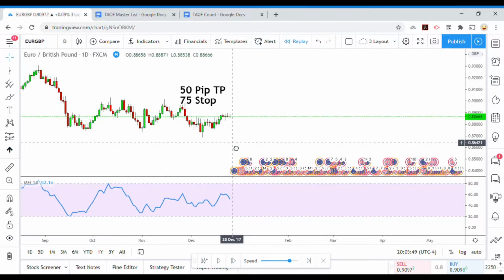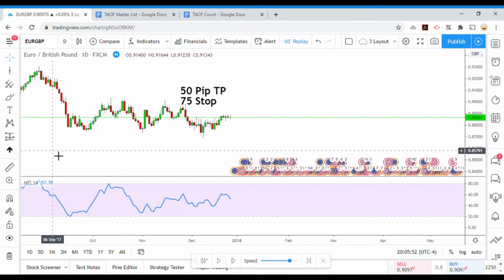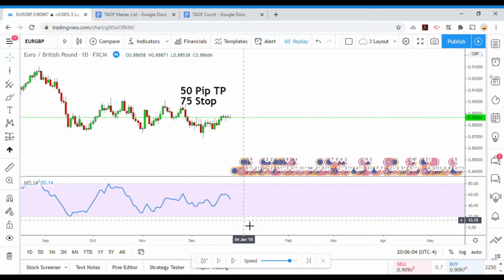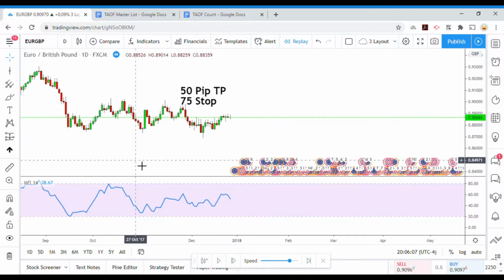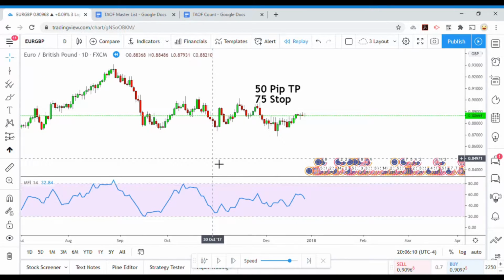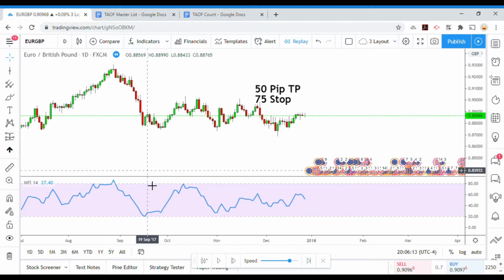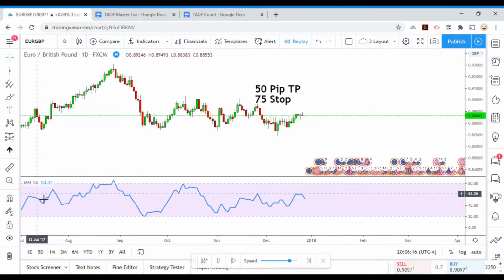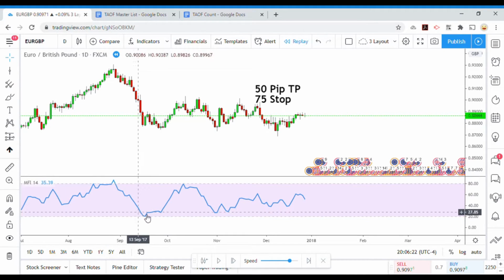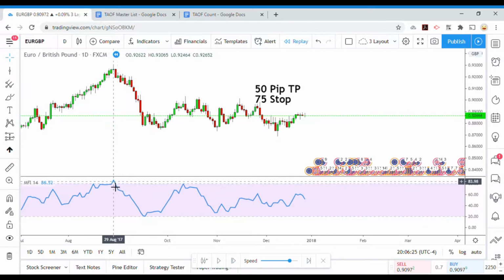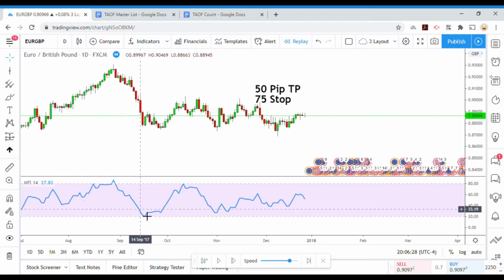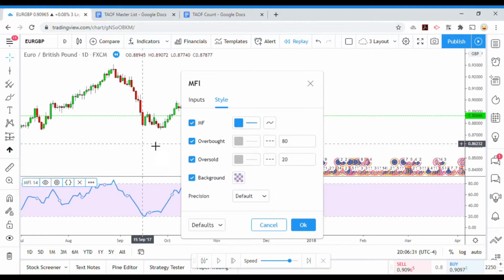So, as I said, we are going to test the money flow indicator. And so the money flow indicator is very similar to the RSI in that it has an overbought and an oversold area. And basically, the way we would trade the money flow is that we would wait for the money flow to either get into the overbought or the oversold area, which would be above the top line here or below the bottom line here.